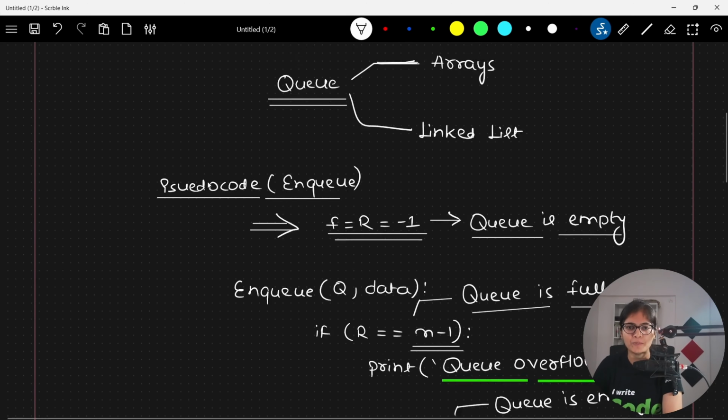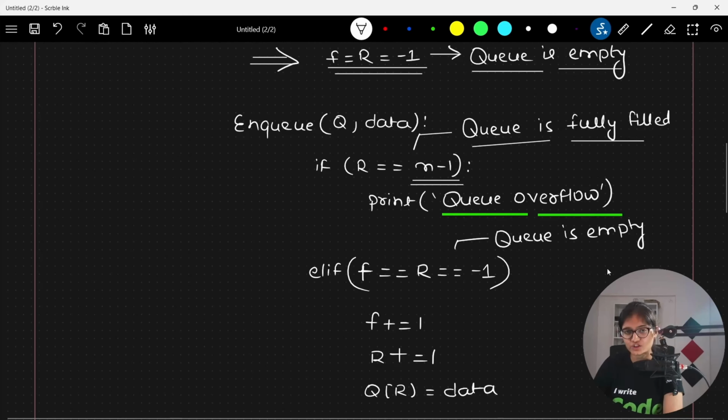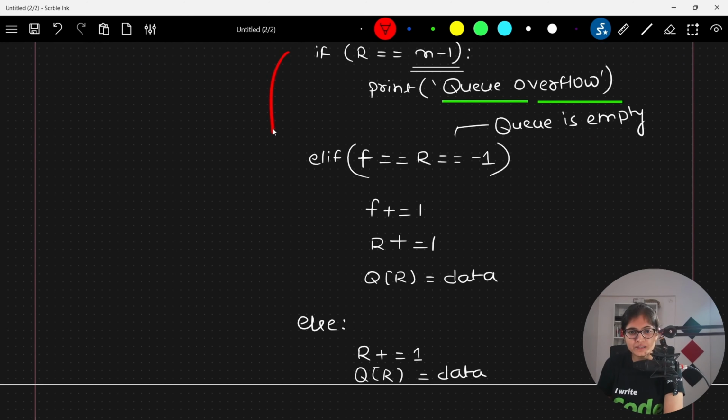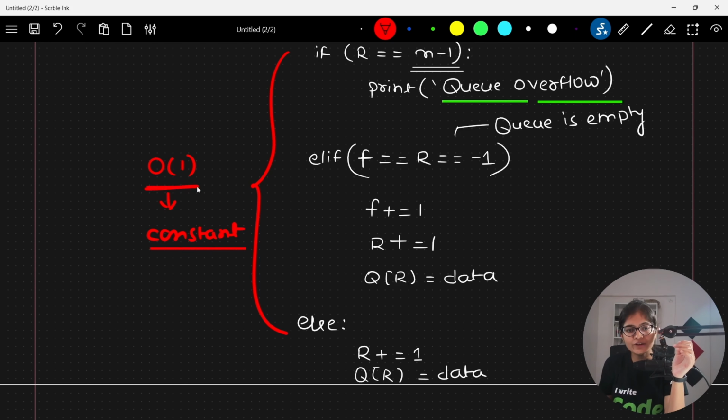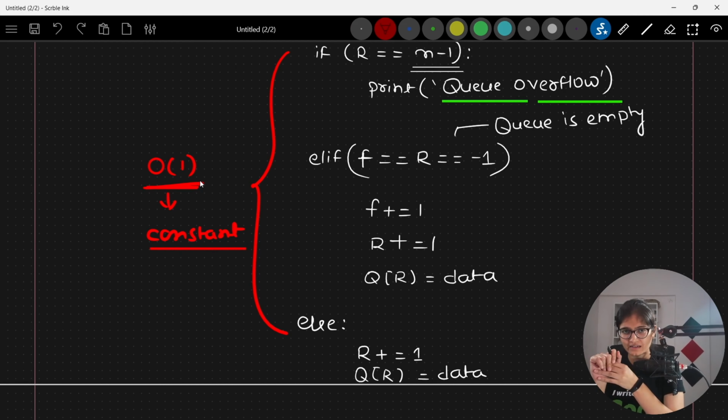Here, if I talk about the time complexity part, what do you think should be the time complexity of this insertion? Here, I am doing simple if and else conditions, and according to that check, I am just updating the pointers and allocating the values inside the queue. We are not applying any for loops or doing anything big. So the time complexity requirement is big O of 1, the constant time complexity. And that is the similar time complexity that we got when we talked about insertion inside the stack as well, if you remember. So this is what we have in case of enqueue in a queue-based data structure.